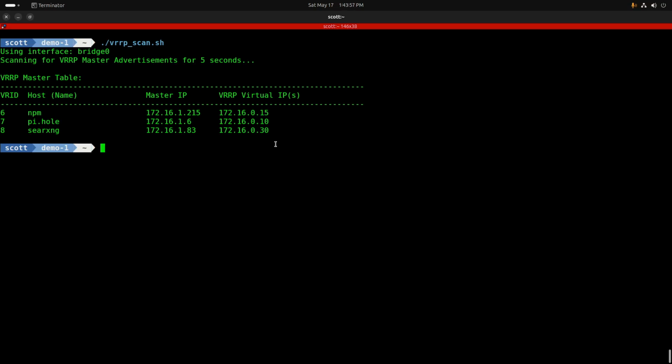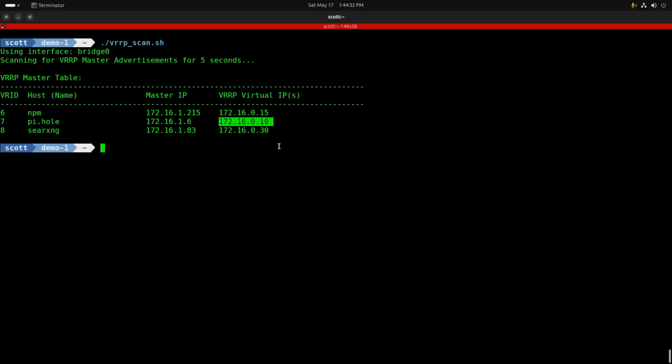172.16.0.15. Likewise, with Pi-hole, I actually have three Pi-holes offering my local DNS. One is on my host called VMS Mist, another is on my host named VMS Rain, and the last is running on a Pi 4. This primary one is running at 172.16.1.6 right now, and its virtual IP is 172.16.0.10.